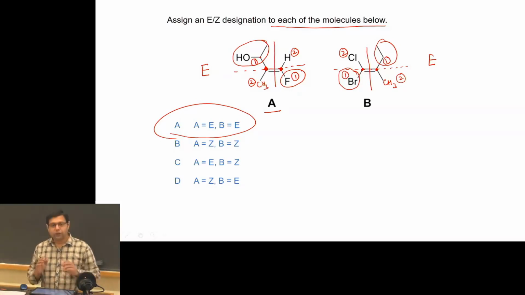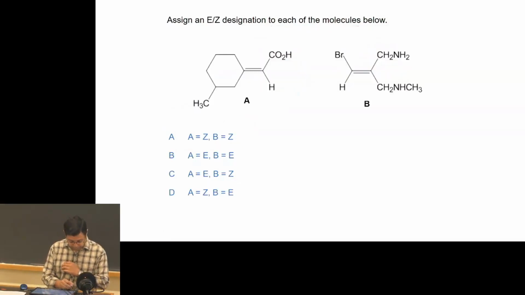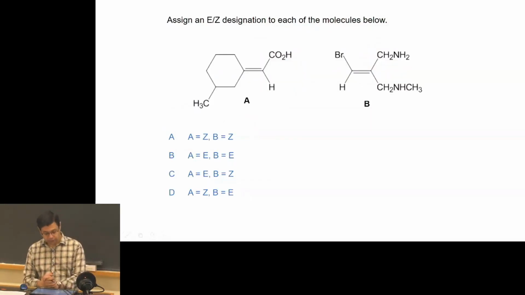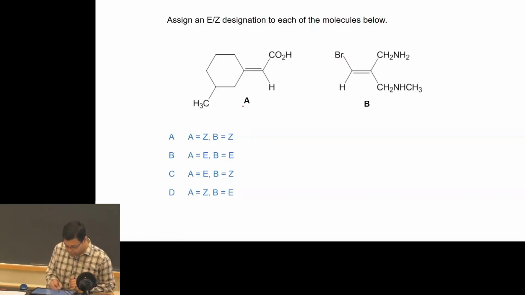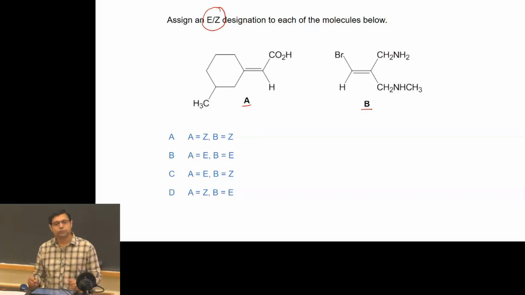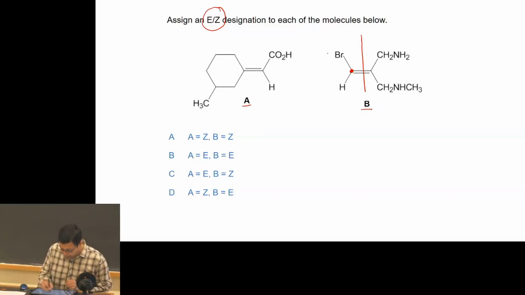All right. So let's take another example. Again, you can pause this lecture to answer the question. So this question too is, given these two molecules, you need to assign E and Z configuration. So let's begin by taking a look at molecule B. First step, draw a line perpendicular to the double bond. Let's take a look at this carbon to assign priorities. You have a hydrogen and bromine.